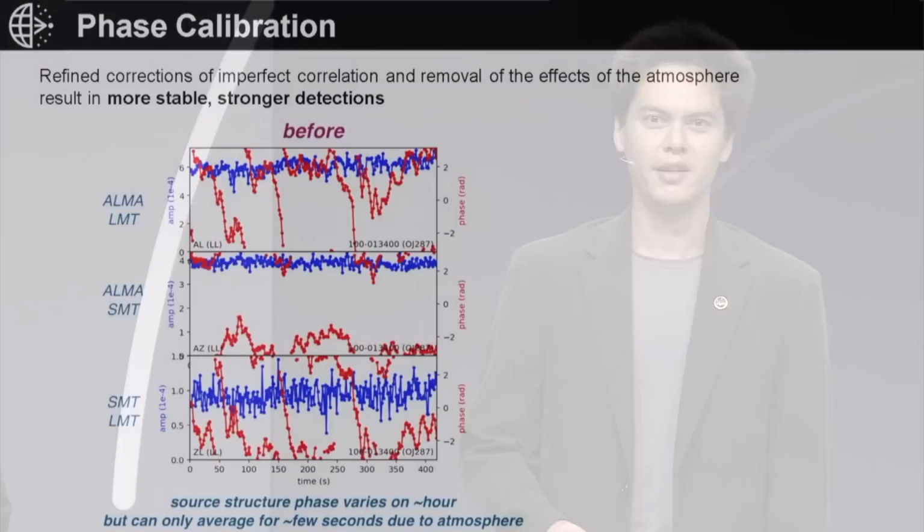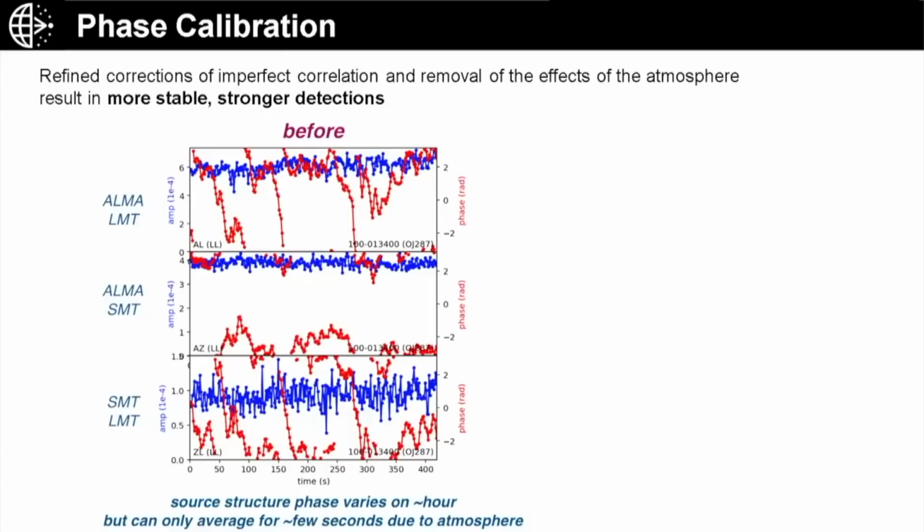And this is just a picture of some real data over a few minutes. And the red is atmospheric phase. And this is really talking about how the signals are delayed randomly by turbulence. And from the bottom to top of one of these panels is one wrap of phase. And at 230 gigahertz, that's about 4 picoseconds. So we're really talking about very small amounts of timing jitter, but causing a very significant effect in our data.